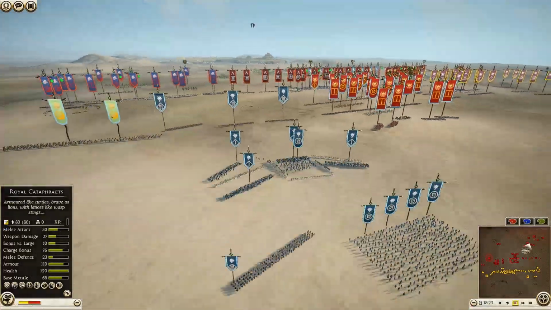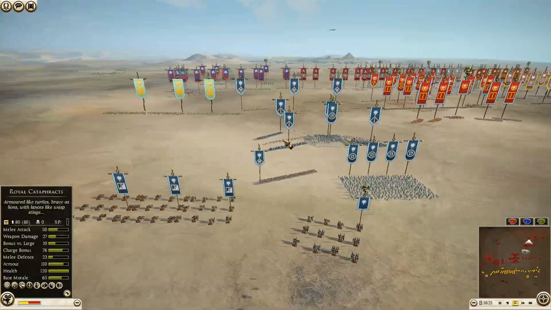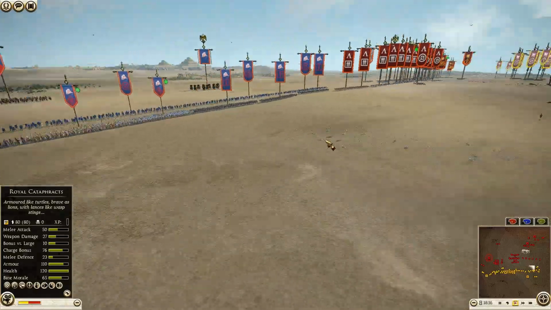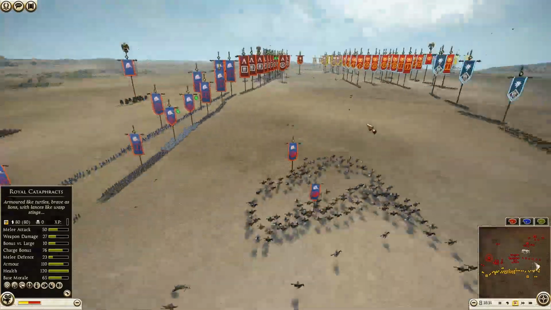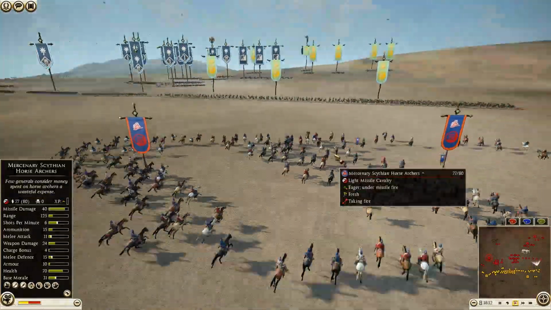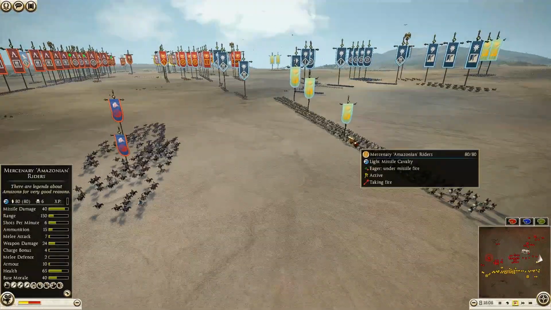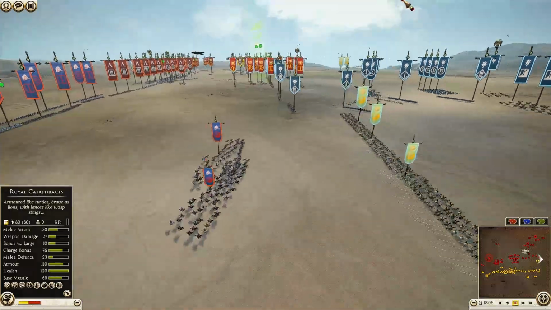That's crazy. All right, Pontus still kind of boxed up here. I mean, he's moving up his Thoreos. Not a bad idea. Again, these stones keep messing me up. I thought those were dead bodies. All right, let's see. We got the Scythian horse archers over here for Bactria chasing away the Amazonian riders over on this side.